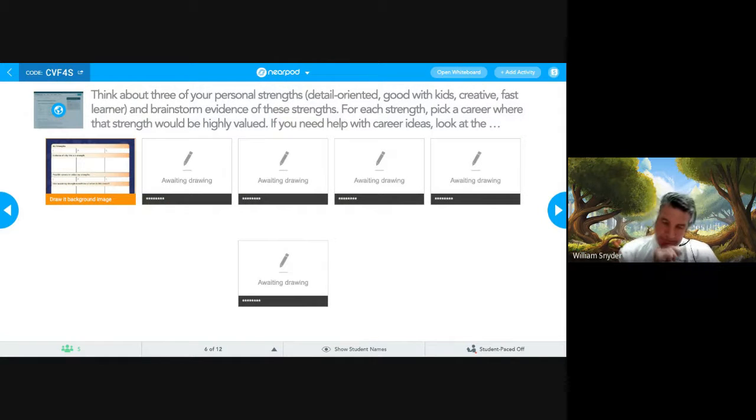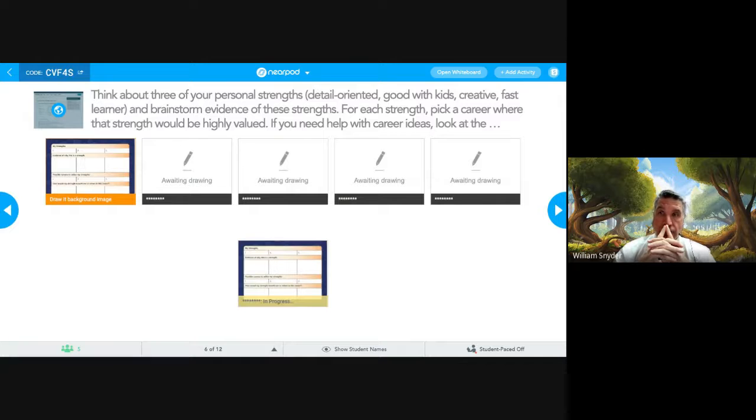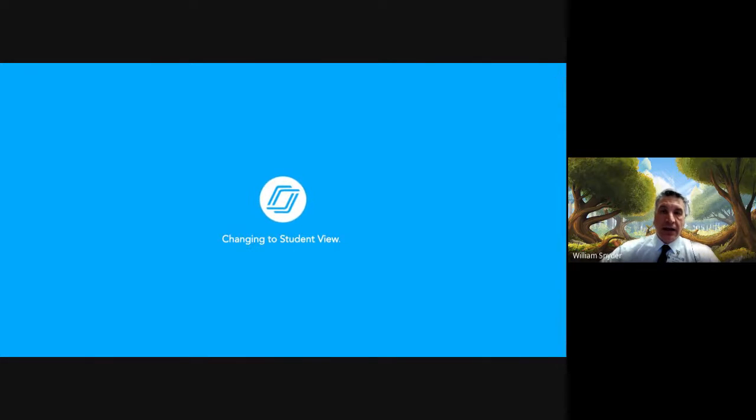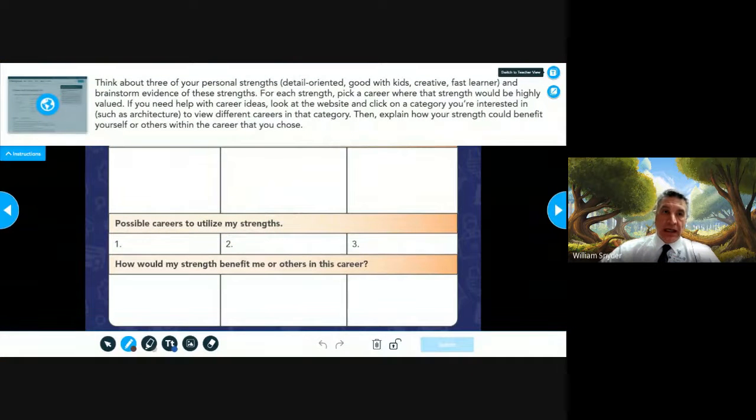This is a draw it, and you're thinking, okay, I know how to draw it, but here we brought in an image that asks a question, and I went kind of high on this, and it's talking about what your goals are in the future as students. And so let me go into student view so I can go over this with you. I want you to take a look at my screen. Go ahead into Google Meet. And this is actually one of the lessons that Nearpod already had built.